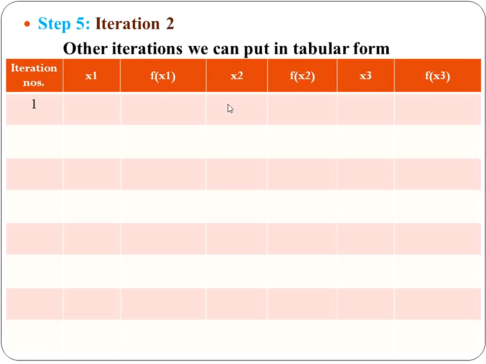So I will show you now how to write the bisection table. First of all x1 is given, so you can write 2 here, which is given data. The second is also given, that is 3. Then by using these 2 and 3 we can calculate the midpoint, that is 2 plus 3 divided by 2, so we will get 2.5. Then we can calculate the function of x2, which you will get as minus 8.95.